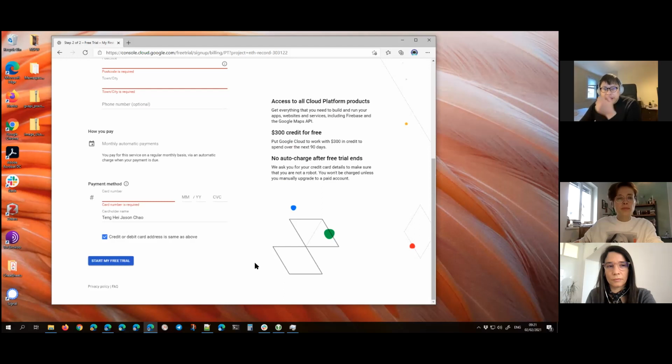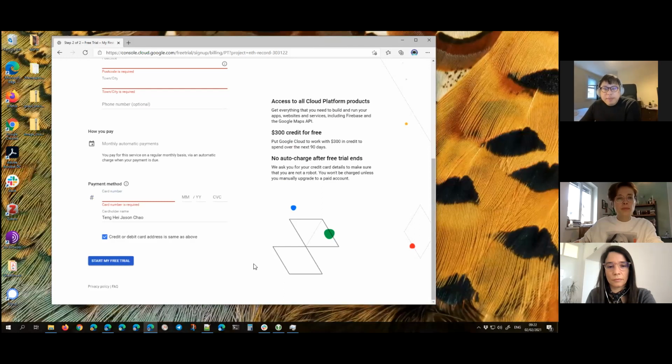Okay, I see. If your trial expired, no worries. Let me see. I will take you to the next step to see if you can create a new project. If Google lets you create a new project, you have no problem using the Vision API, as long as your usage does not exceed the 1,000 limit. You don't need to pay anything for this month.